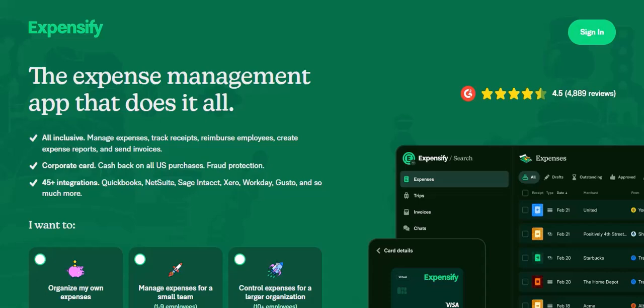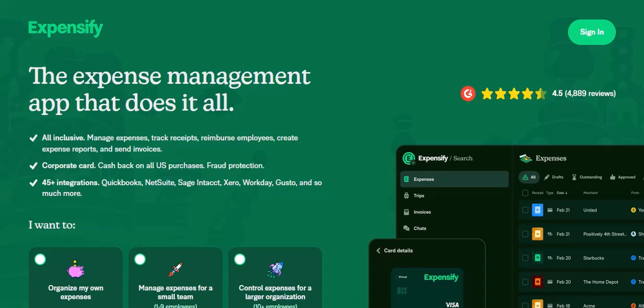On one hand, Expensify is a titan in the world of expense management, lauded for its intuitive receipt scanning, automated expense reporting, and employee reimbursement features. It's designed to streamline the messy process of tracking every dime spent. On the other hand, QuickBooks, whether you're using QuickBooks Online or desktop, is the undisputed heavyweight champion of small business accounting. It's where you manage your invoices, track your income and expenses, reconcile your bank accounts, and ultimately, get a clear picture of your financial health.